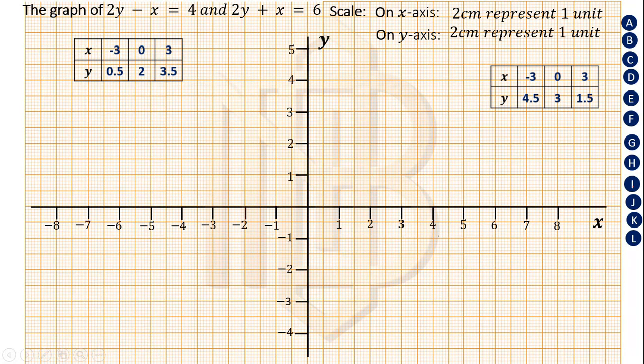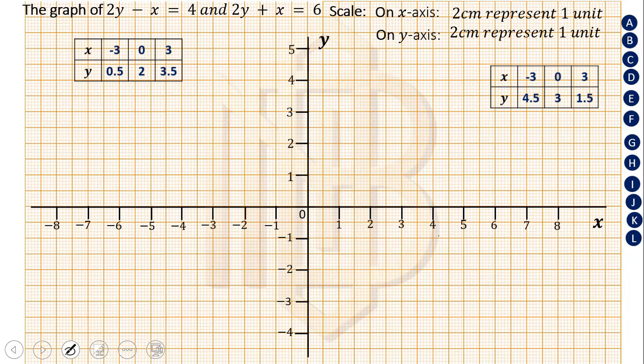Don't forget to put your 0 mark. In any case, it's very, very important. The 0 mark. All of them have a common point for 0. So that's where the 2 axes meet. And that's the origin, whether you're going towards the positive side or negative side of the axis.